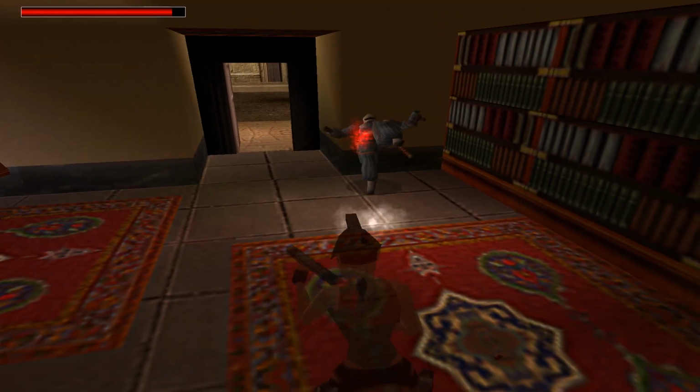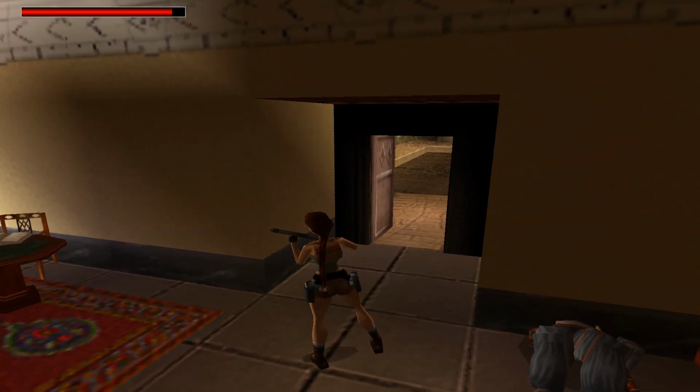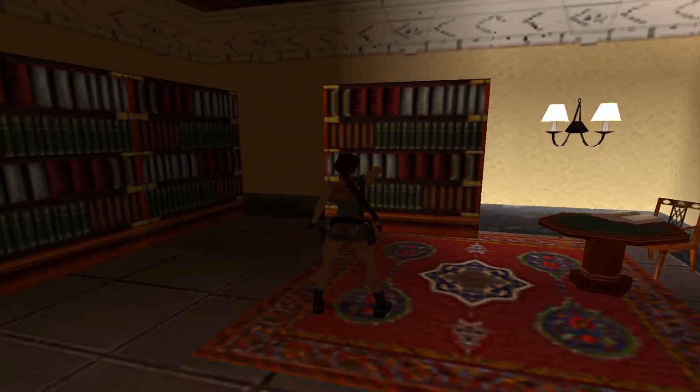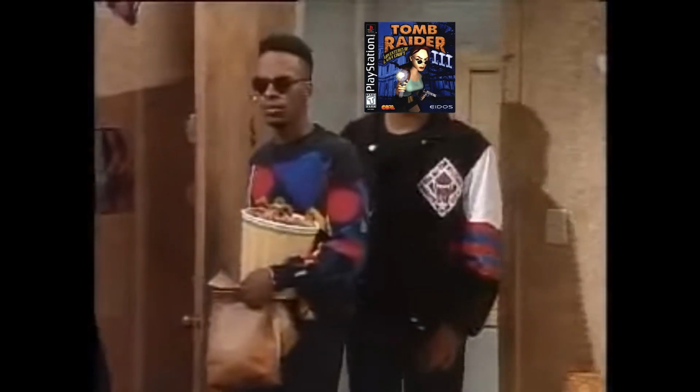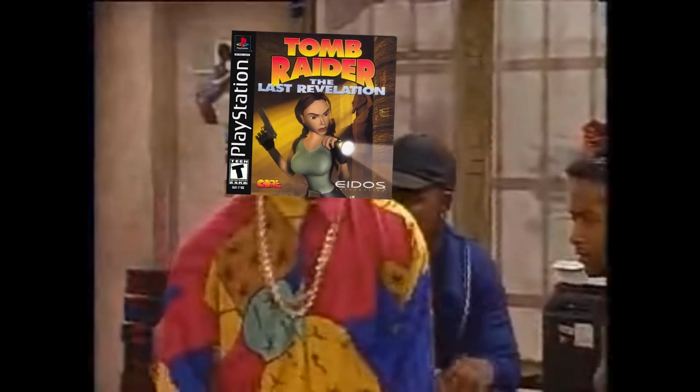Alexandria becomes a new hub area for Lara, attaching to a few new areas for her to explore. This portion of the game is also where the difficulty curve begins to notably pick up. But unfortunately, it seems to have taken some advice from its older sibling.